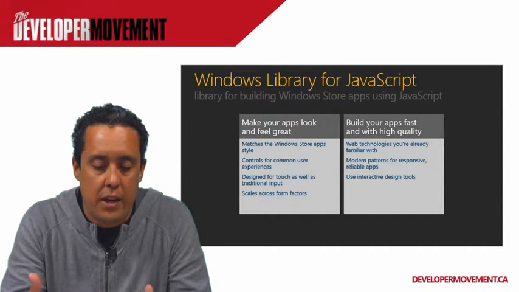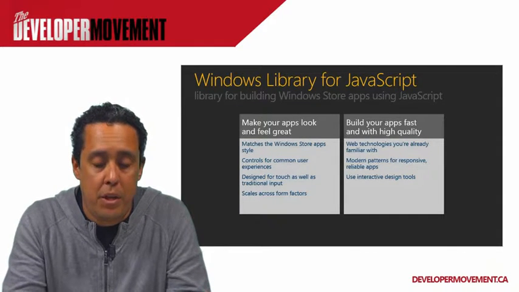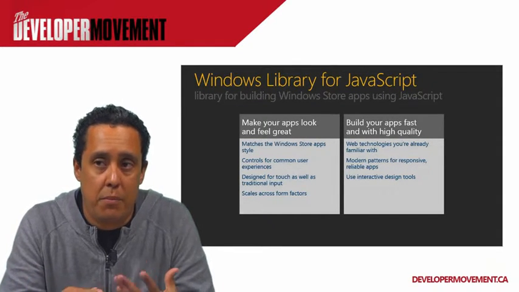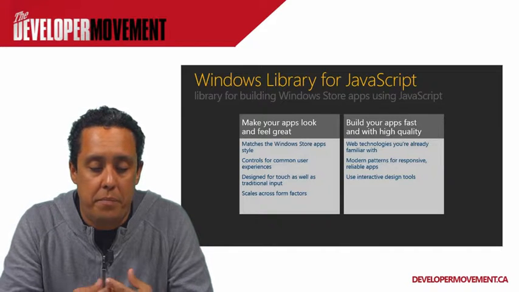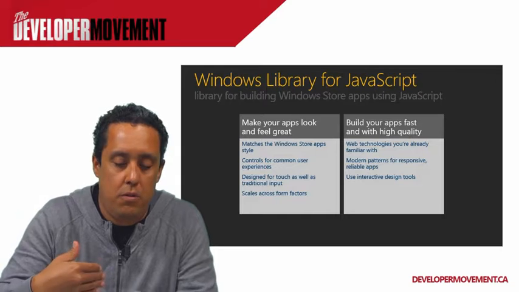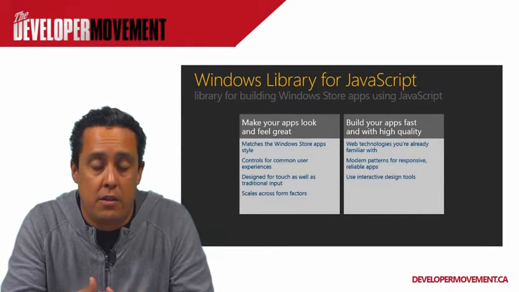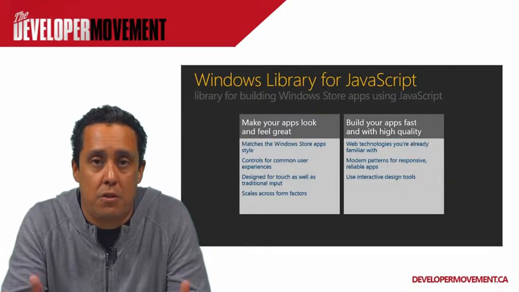So Windows will come in a variety of form factors. So I'm running Windows 8 on a laptop, but you could also run it on a tablet, such as a Surface. And so you want to make sure you build for the different resolutions that are out there for the users in Windows 8.